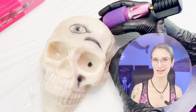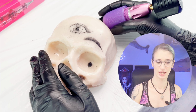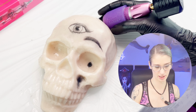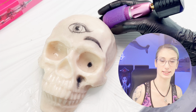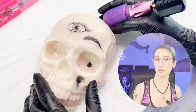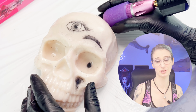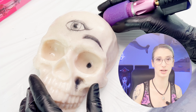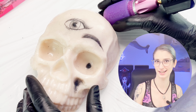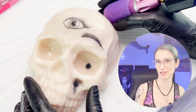All right, that completes the demo on the skeleton with the PMU machine from Bishop. It comes again in that wonderful bundle with that universal battery from Critical. It's a Critical Connect battery, which means it has the Bluetooth, and it's a Shorty, which means it's shorter, lighter, and perfect for PMU or light shading. I'm going to use this machine in my shop for sure. Thank you so much, Ever After Beauty Supply, for sending it. I'm going to use it for lighter shading projects, lighter lining, and stippling.